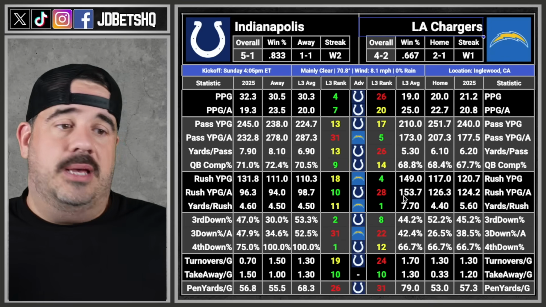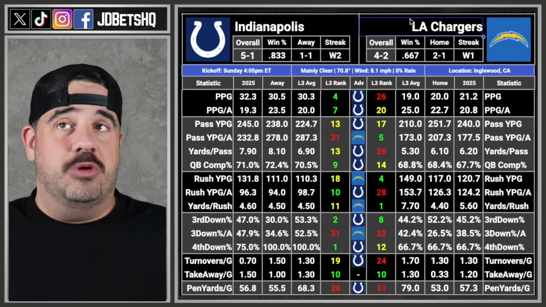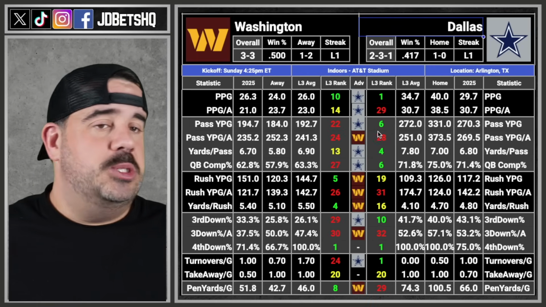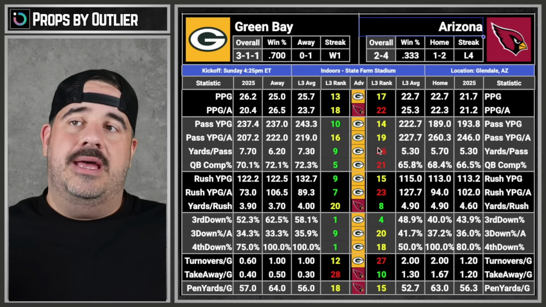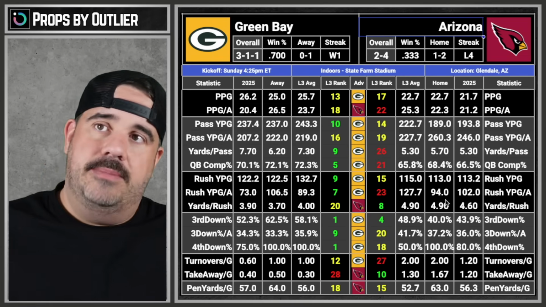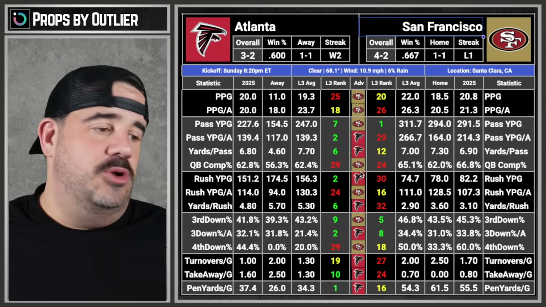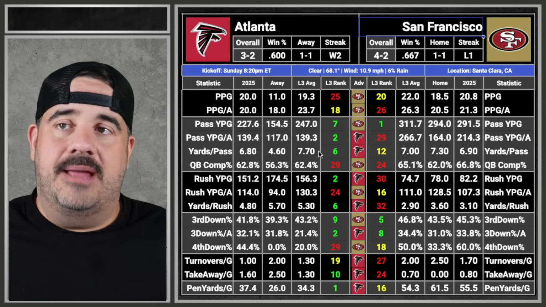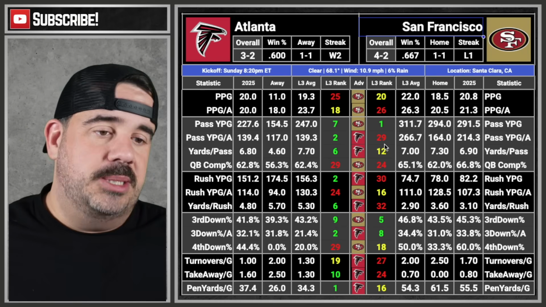Chargers and Colts. I lean the Colts, but I just want the over. I want a high scoring affair. So no. Dallas, same situation with Washington. Not a damn clue who wins. Points though. Points, please. Other than that, Arizona, Green Bay. I already got Green Bay on the spread, so I might as well put Green Bay in the parlay. Makes sense, right? Exactly. And lastly, San Fran, Atlanta. I don't know who wins, so we'll just leave it alone. I got props galore in this one, so I'm not going to do Monday night. We'll do Monday night together since it's 2 games tomorrow.